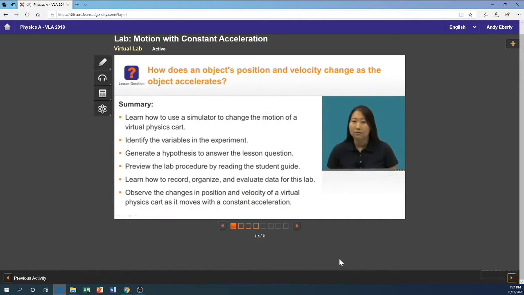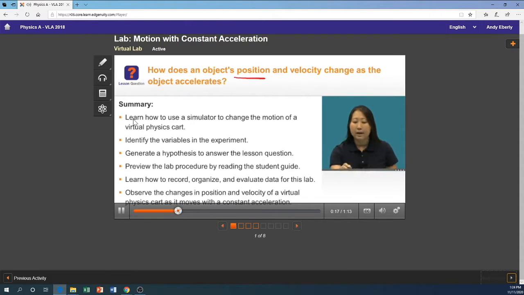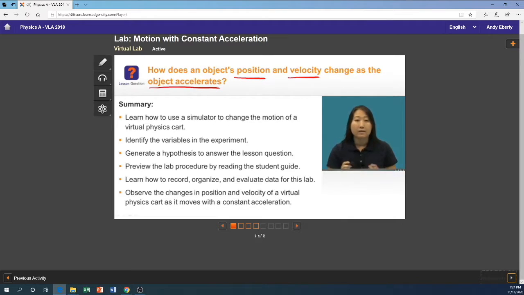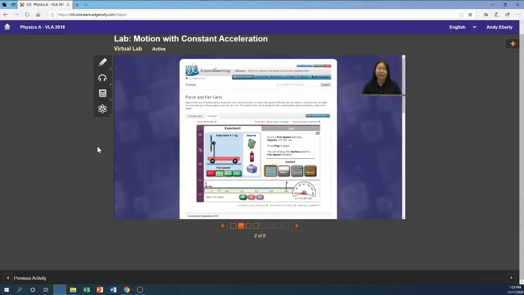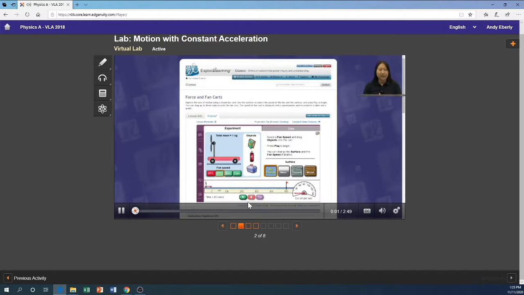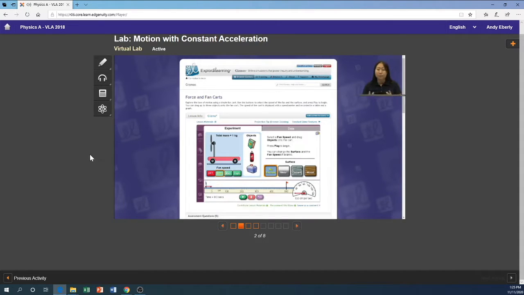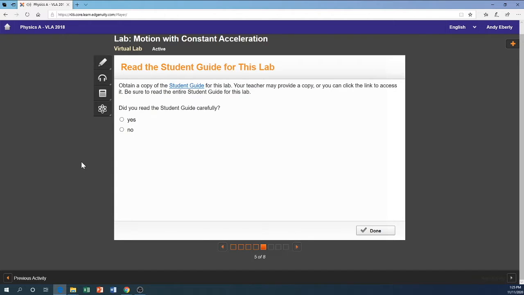Each lab has your online instructor go through the ideas of what the lab is for. There's a little bit of a warm-up, there's a little bit of instruction. They'll get you started with that, and then eventually they get to the online tool, which is a Gizmo, where the lab is actually done. The instructor will show you a little bit about the Gizmo, but the actual instructions are in the document that you can download.